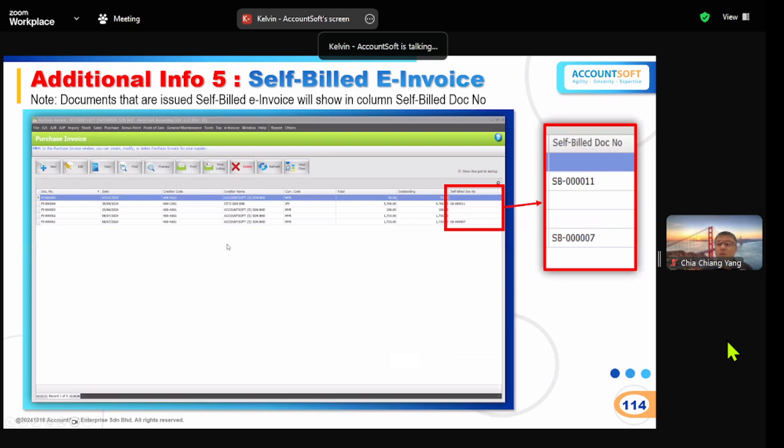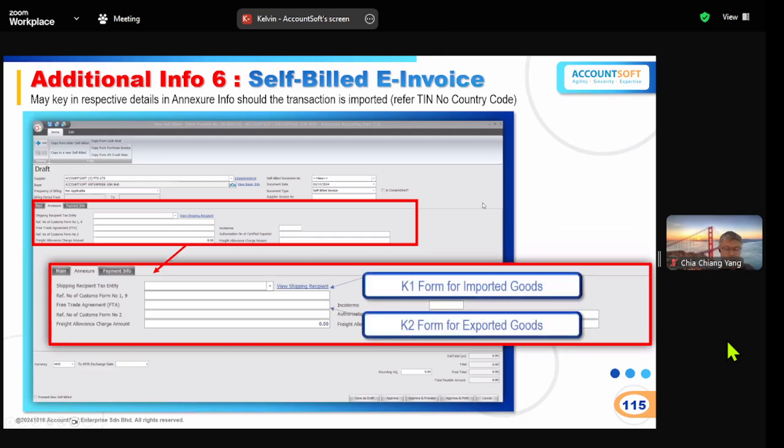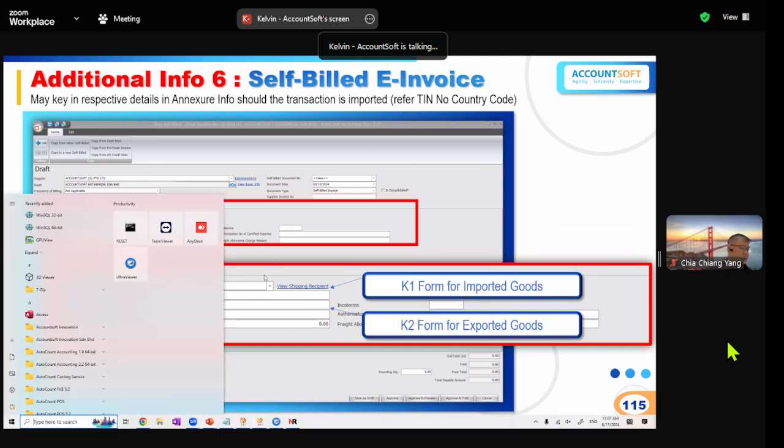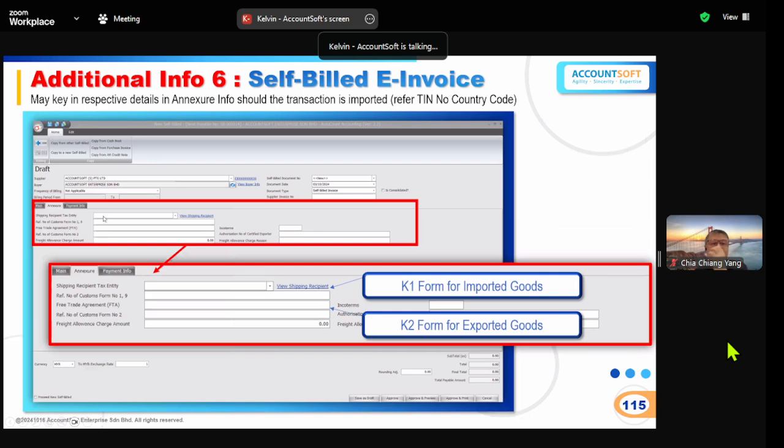Once you have done the self-bill, on the document listing, either purchase invoice or cash book, the self-bill document will appear, indicating which document number it was self-billed under. For self-bill, for example, if you buy goods from a supplier, you need to make sure that when you key in the self-bill, you include the annexure as well.